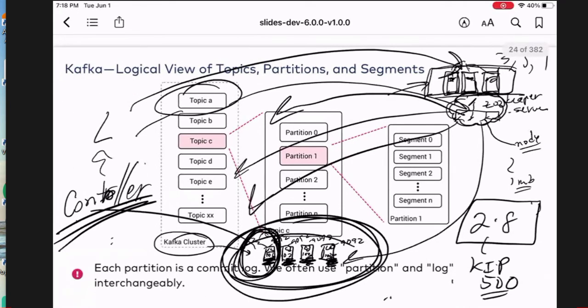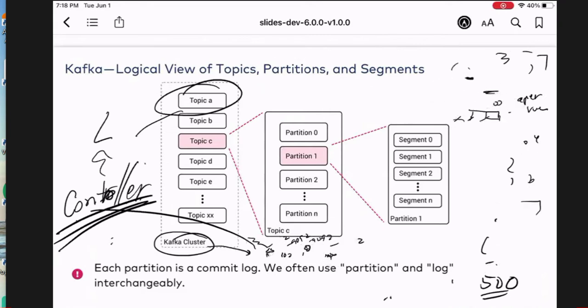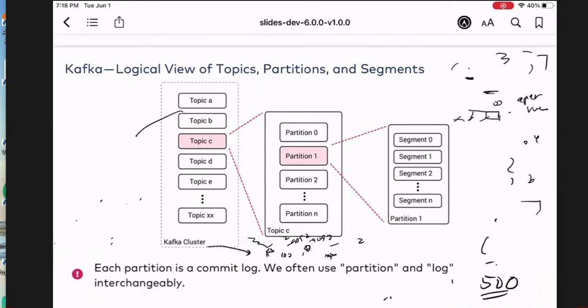This picture is interesting, but it leaves out some detail. So a topic has partitions. When you create a topic, let's say I create a topic called payments. And I say I want this topic to have, let's say, two partitions. It may be 2, maybe 20, maybe 50. We'll talk about how you decide the number.